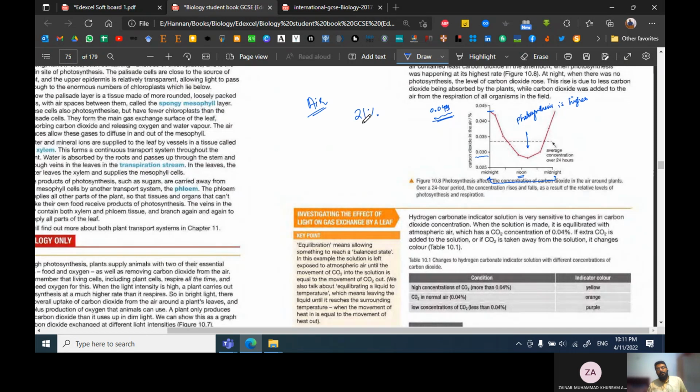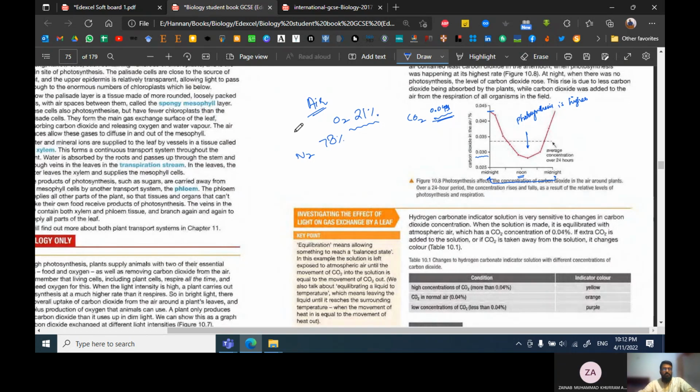This is actually the composition of air. For example, 78% of air is nitrogen. Oxygen is 21% and carbon dioxide is 0.03 at day and 0.04 at night. So the oxygen is at a very much higher rate as compared to the carbon dioxide even during the night. So it does not have any effect on our health. Got my point? Yes, sir.